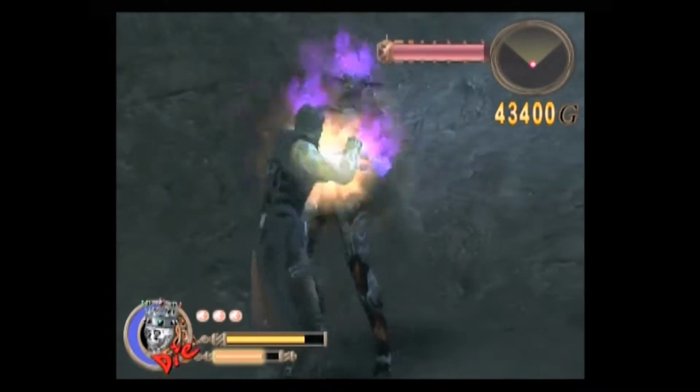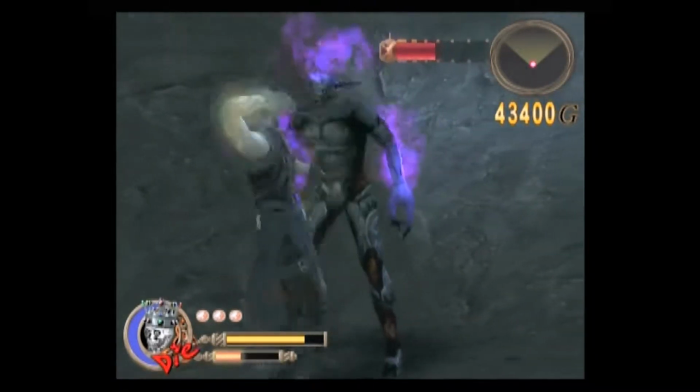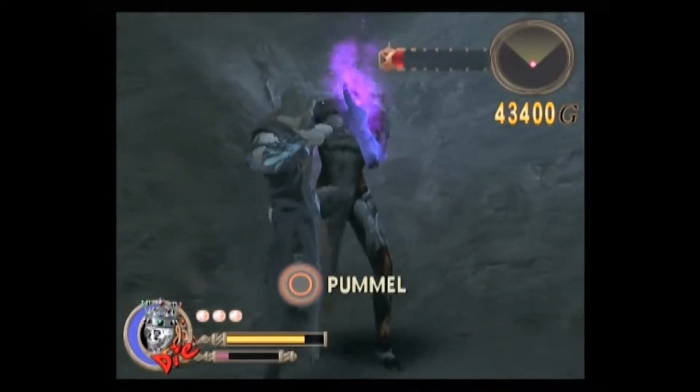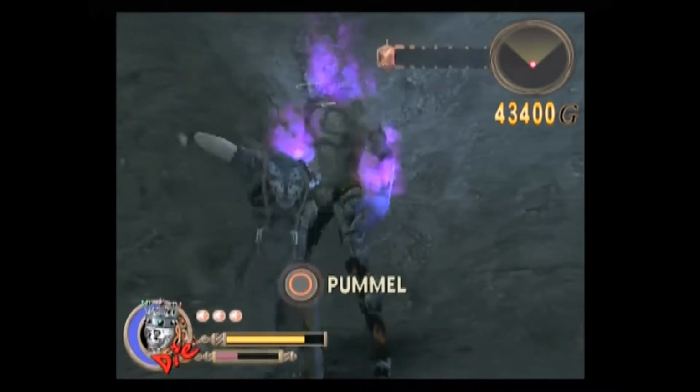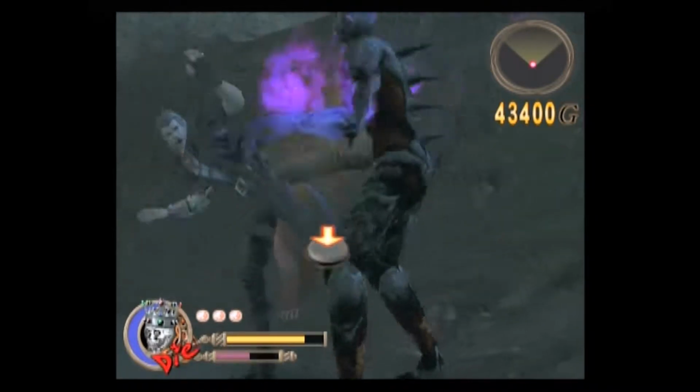So this demon, I bust out the God Hand and make quick work of him. It's one of the level 1 demons, the lowest, easiest kind to kill, so I even get to replenish my God Hand gauge on him. Add insult to injury here with the pummel.